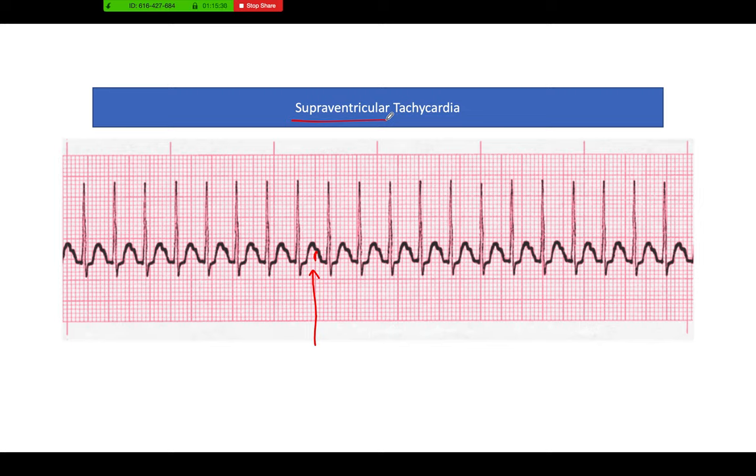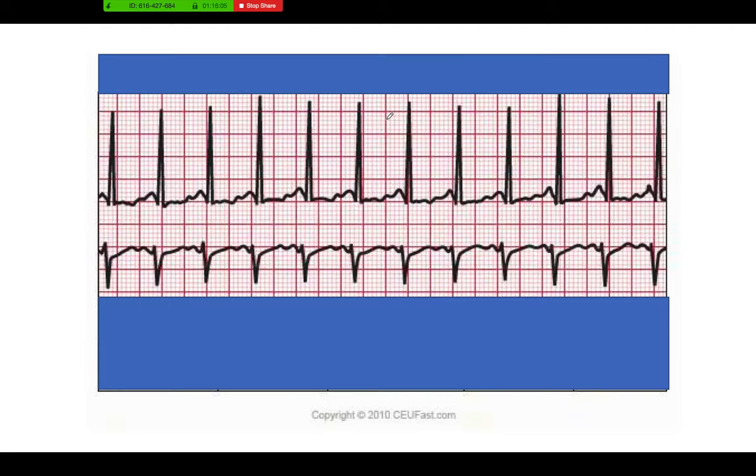Okay, this is why I emphasize it so much, because it helps so much in eliminating these. If you know that the QRS is under 3 boxes, then you can eliminate anything that has an origin in the ventricles or the AV node. If it's more than 3 boxes, now you can eliminate anything that's from the atria. So our supraventricular tachycardia, we could eliminate that if our QRS was greater than 3 boxes. Okay, that's really, I feel, a helpful way of cutting through these. Any questions on this one? No? Okay, great. Okay, what do we think about this one?